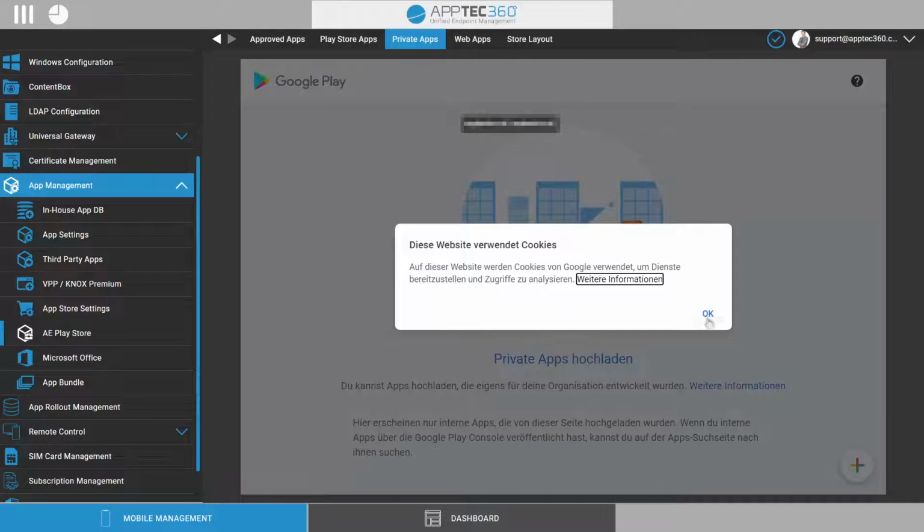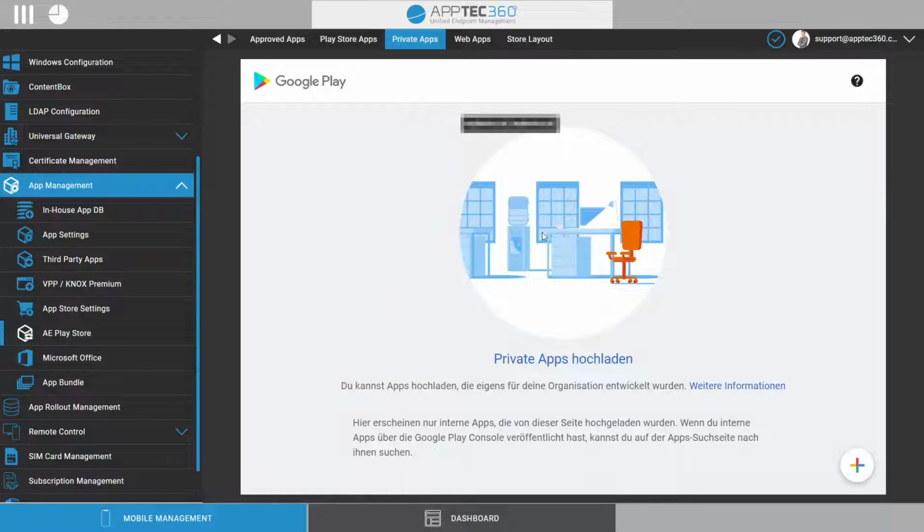You can also upload your own private apps. This is, for example, if you develop your own app and you don't want to publish it in the Play Store, so it's not publicly available. You can upload it as a private app, so it's not available to anyone. It's only available to you.